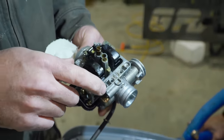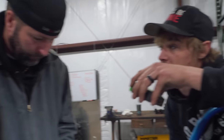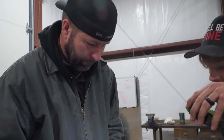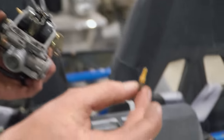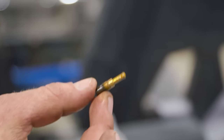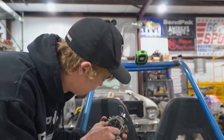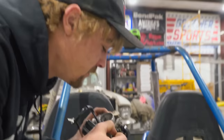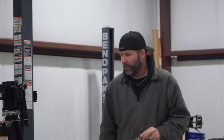All right, so we're going to have to clean this thing out. Okay. Deep clean or just take the jets out and blow them out? I think just taking them apart and blowing them out real good. Okay. When I pulled this out, the little holes in the pilot jet have gunk coming out of them. I would say that one is clogged. All right, and then do you want to remove the float and needle? Probably wouldn't hurt. That way we've got one more passage to clean out.